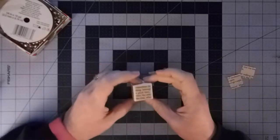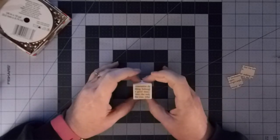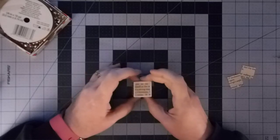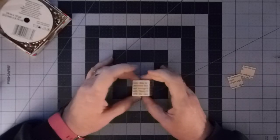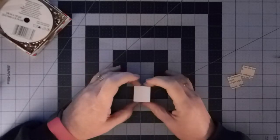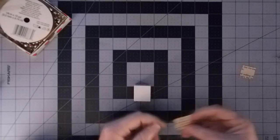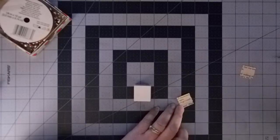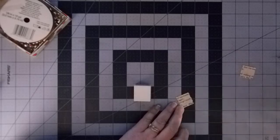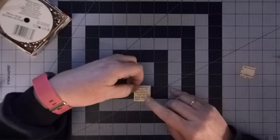So all right, I did all 4 sides going the same direction. This one says Christmas, this one says Scrooge, this one doesn't say anything, year, good time, Christmas time. All right, I'm going to make sure that those are flat. They're kind of still sliding around. Okay, so I need to do the top. And the top is going to have the bells on it, so I'm not really worried about what it says. So I'm just going to stick this one there. But it is taking a long time for this glue to set up today.